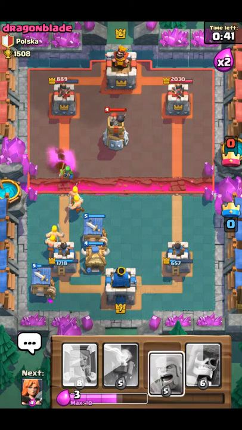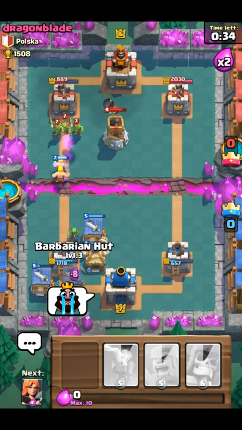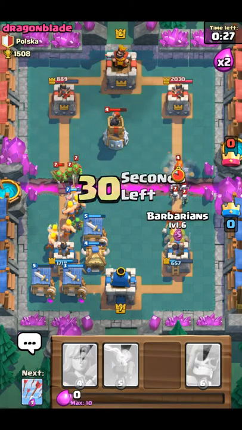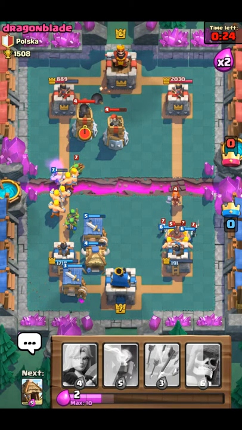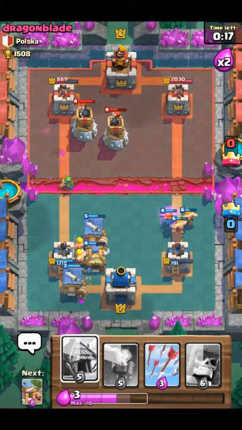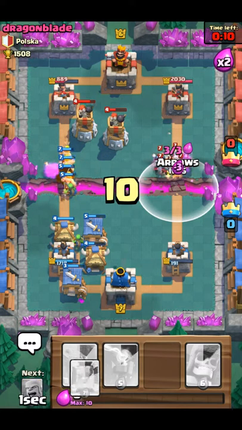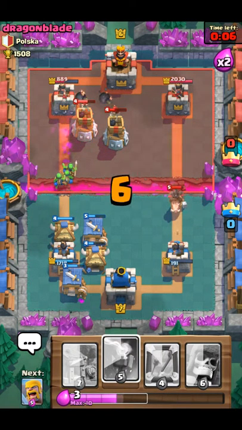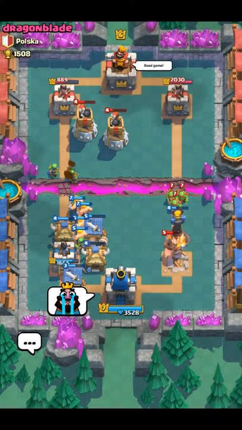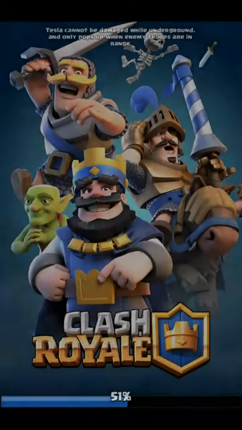I'm pretty sure he's gonna get this tower. So I have to get his left tower. That is a lot of barbarian huts. So it looks like he won this one because of his OP bomb tower.